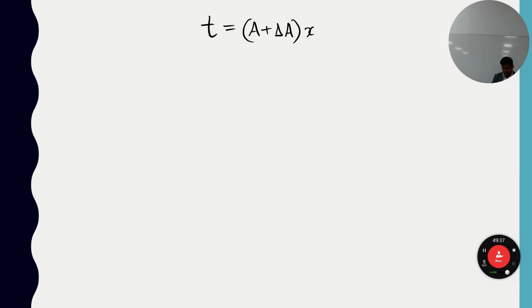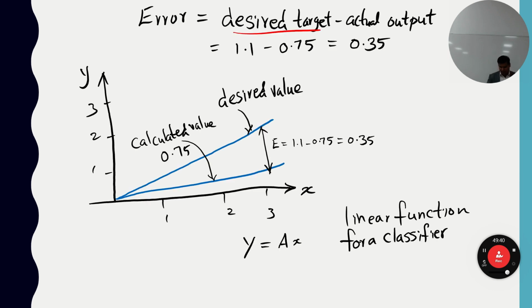I think we can go back to this diagram, and I will relate the same thing over here. Let's call it, maybe I will use this color. So this is nothing but this line which is calculated, Y equals AX. This is what we used before, but in order to get the desired value or a target value, we call it T, what we have to do is A plus delta A, a small change in A is required, times X. Right, this is what is needed from the given part.